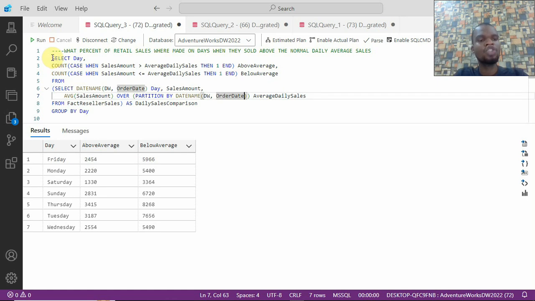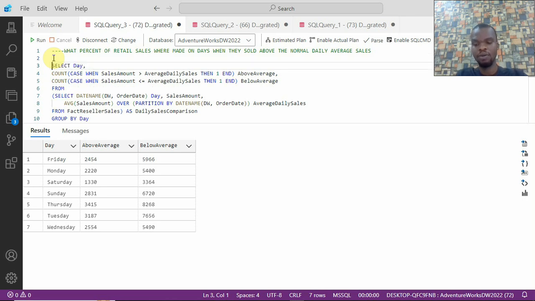I can do this by subquerying, but I want to show us how to use what we call a CTE, a common table expression. Sometimes subquerying may look a bit complicated or difficult for some persons, but a CTE is somewhat easier for some.